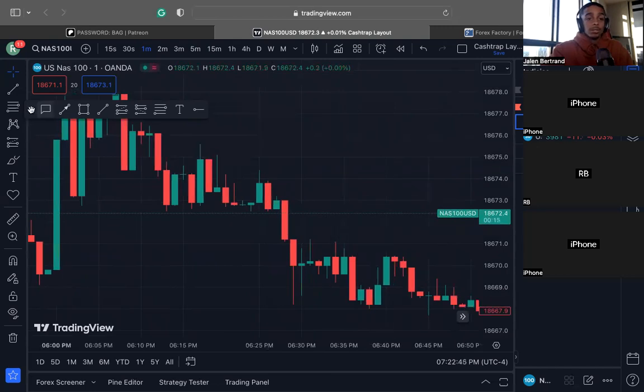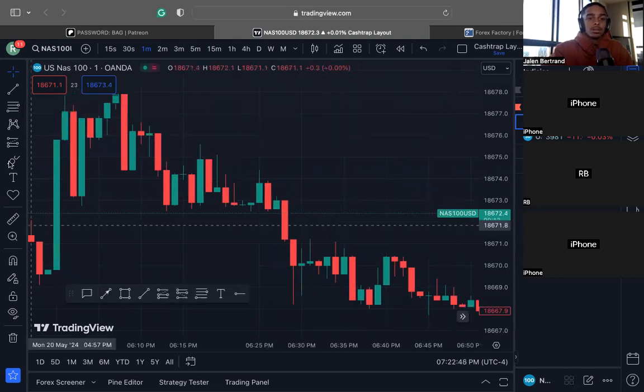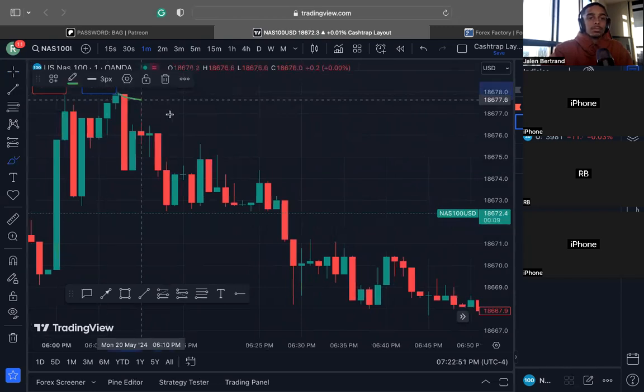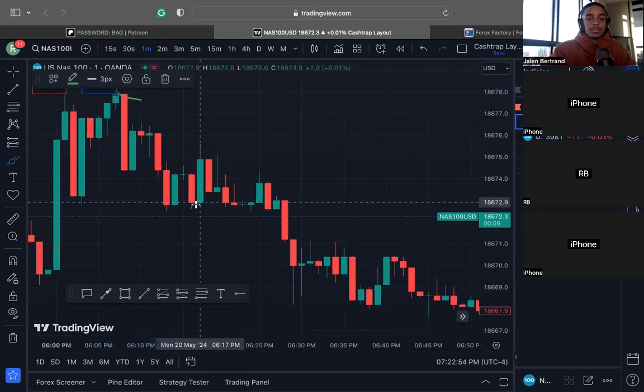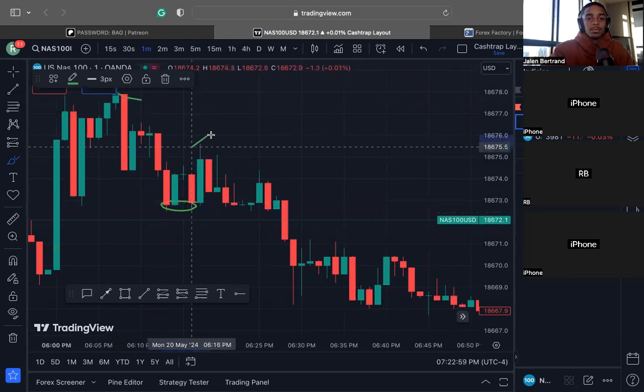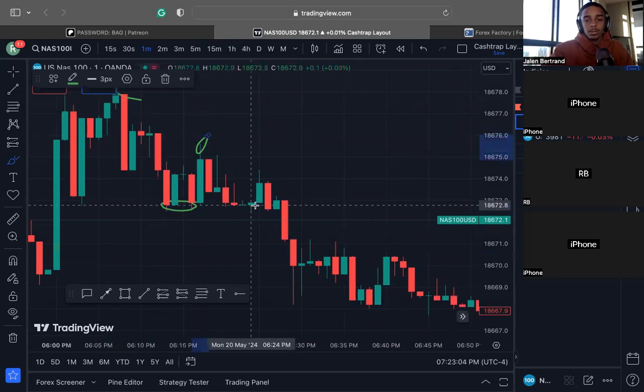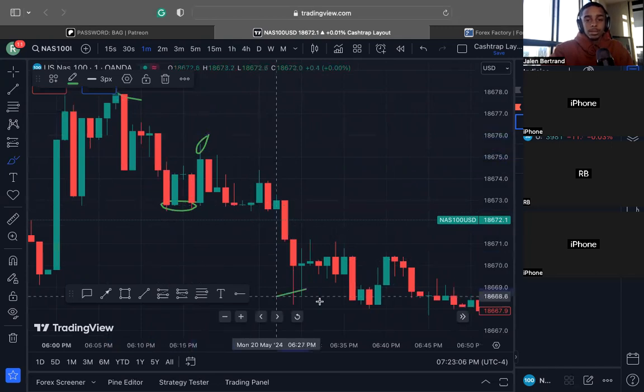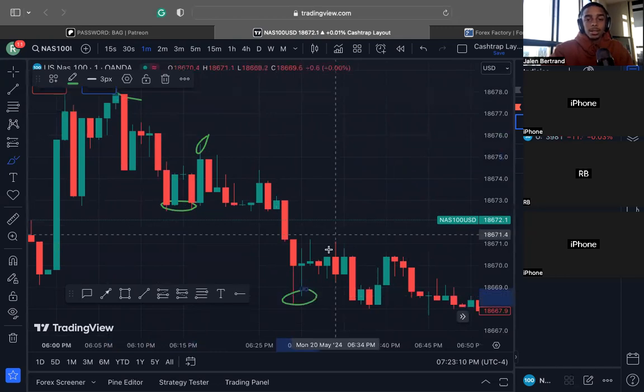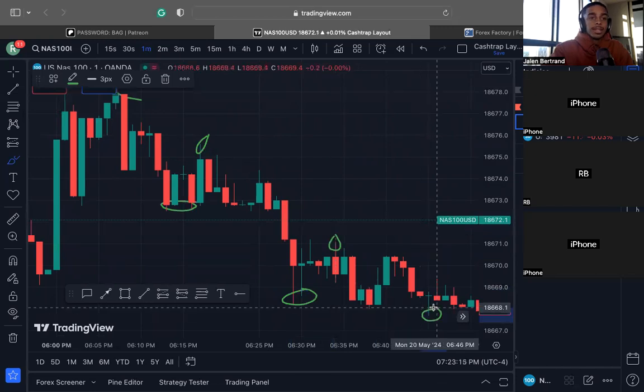And just to make sure we understand, why is this a downtrend? We have a high. We have a low. We have a high. And we have a low. Or yeah, we'll say low because that's kind of close. We got a high. Here we have a low. And it continues.